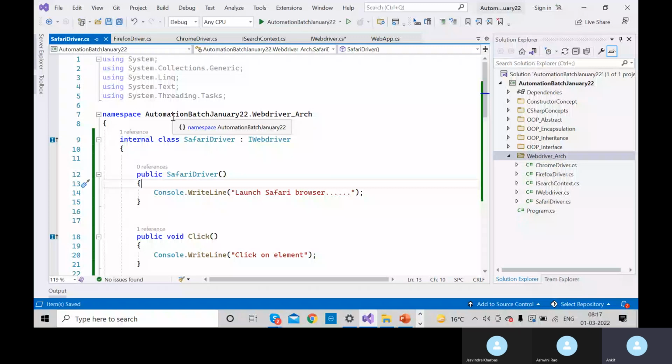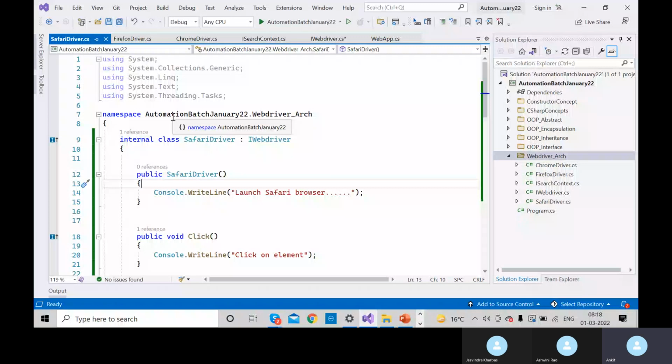Now our tool is ready and we need to test it. Let us say we need to test it on the Google page. Let's create one test class, or we can say Google test. You need to launch the Chrome browser and open the Google URL over there. Let us say Google URL, and you need to create a main method inside that. Okay, this is our Google test class.